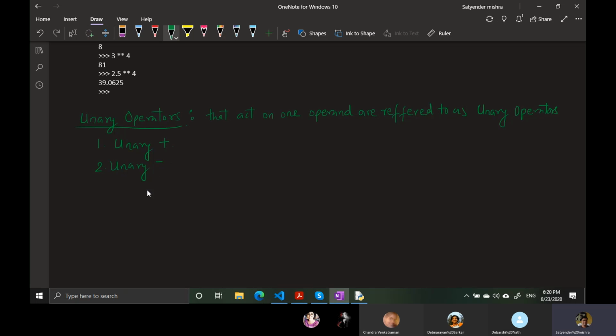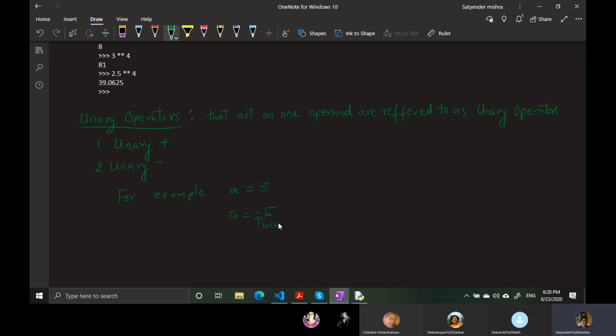If you write, for example, a is equal to 5, it means the value of a is positive. Here you have implicitly used plus 5. If you write a is equal to minus 5, that means you are using unary minus.